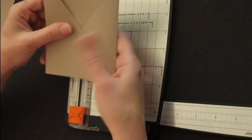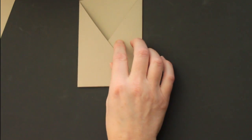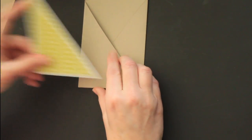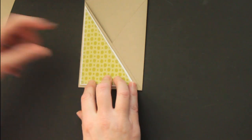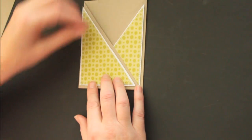Now, if you created the base for your crisscross card, you just have to decorate it. For that, you just cut a smaller piece, a rectangle, a smaller layer. For my white, I cut it down to 5 by 3 3/4, and then I did the same with a smaller piece of pattern paper.